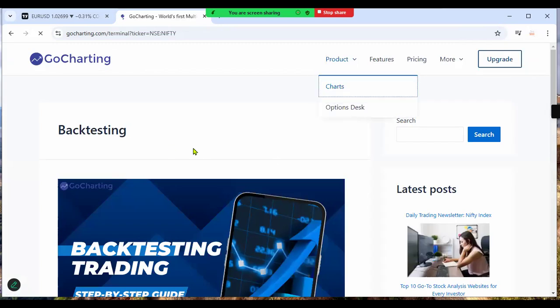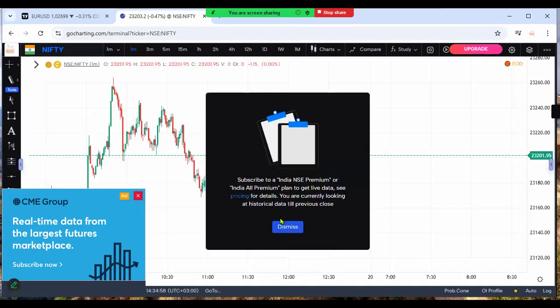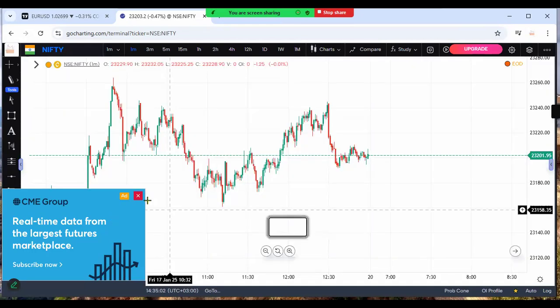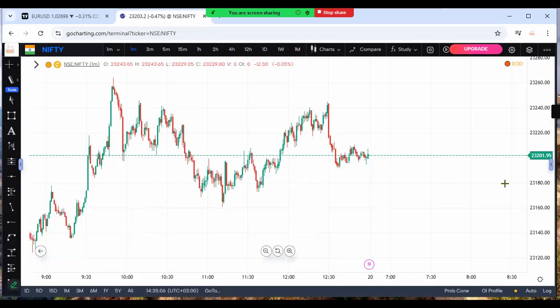And again, this is another website you can use to backtest the strategy or this particular topic you are covering today. Demand and supply, you can always come here and do your backtesting, and it's going to help you a lot, because you're going to see some things that maybe you're not seeing. All these things that pop up on the screen, just dismiss them, and since it's a free website, it will keep bringing up the ads, and that's just part of free things.